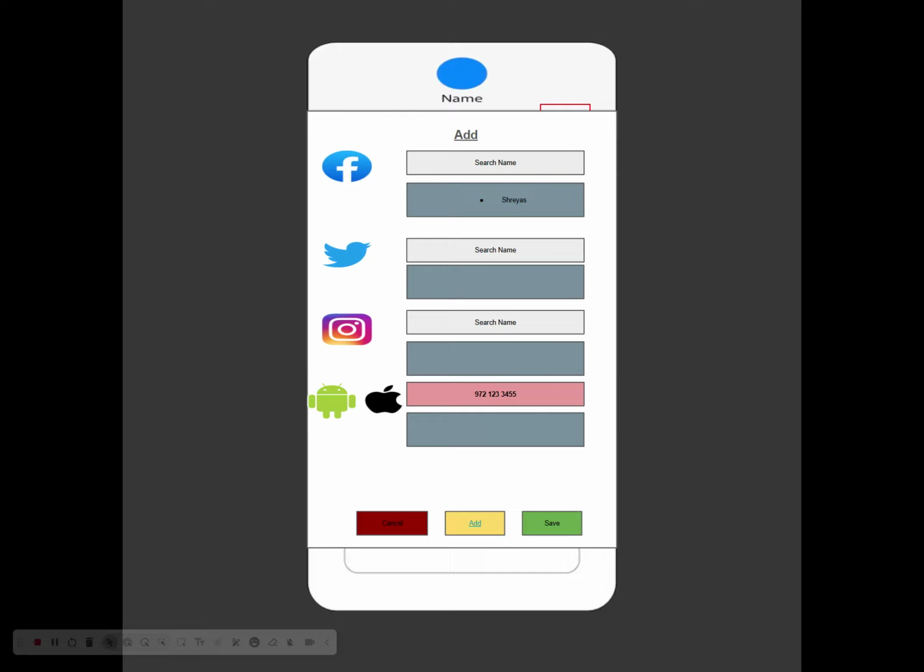So it's turned red so that you can't add them. But then let's just say you type in a number where the recipient has enabled this feature and chooses to opt in to this. Then it shows up green because that means you can add them.